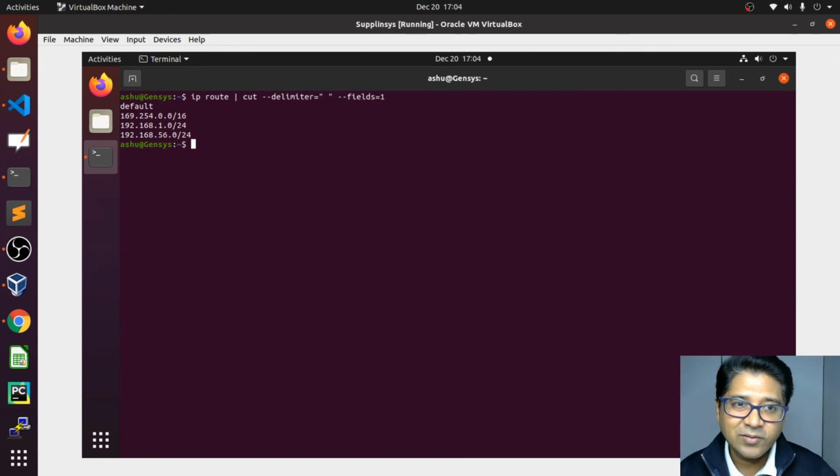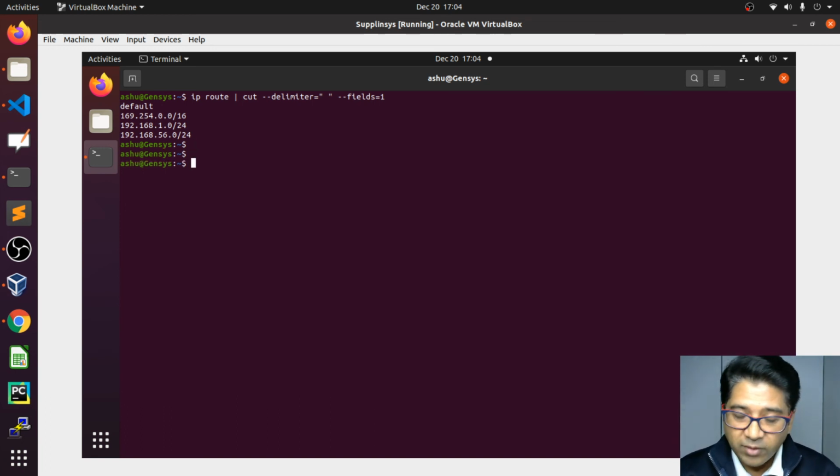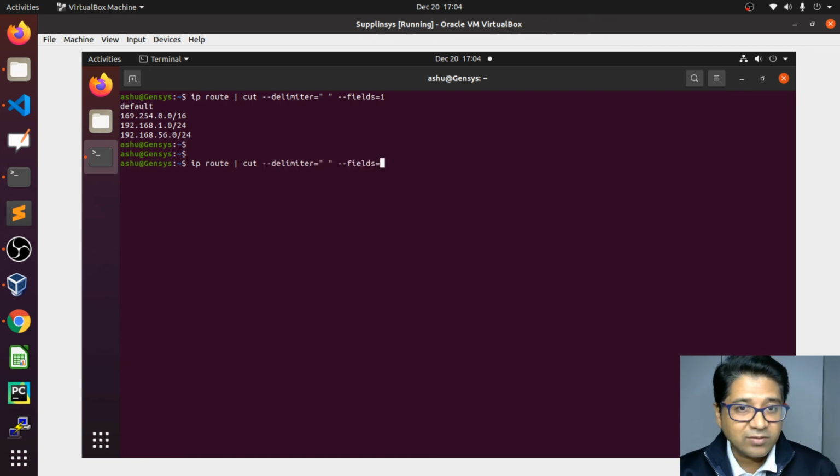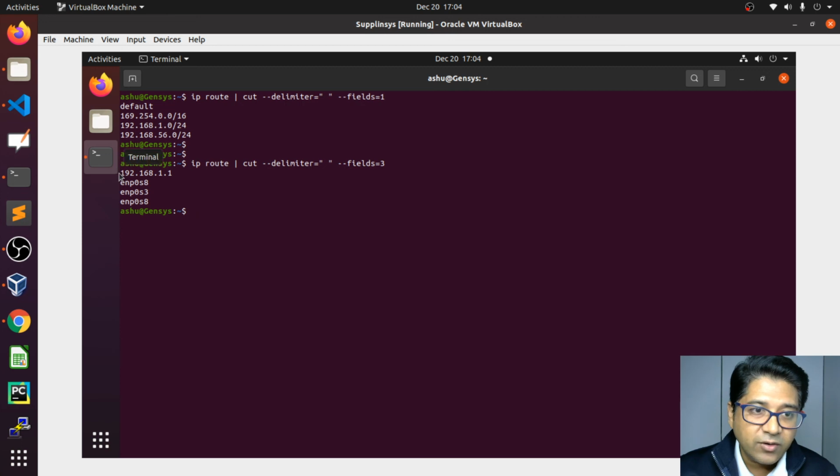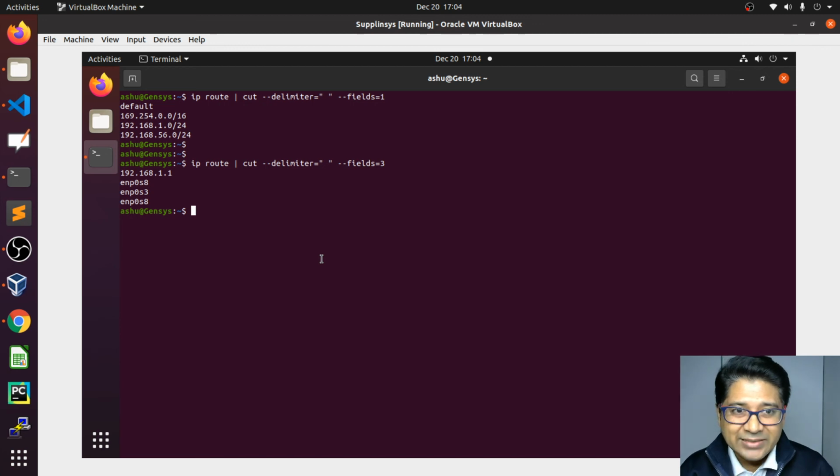These are the subnets from the ip route for which routes are available, reachable through this. Next, what is my next hop for these? I want to see the next hops available. I can use the same delimiter and go for the third field. So these are the next hops, the interfaces available for next hop. You can see these are directly connected, and this is the next hop available. By this we can filter vertically. We can cut exactly the keywords available in that field.